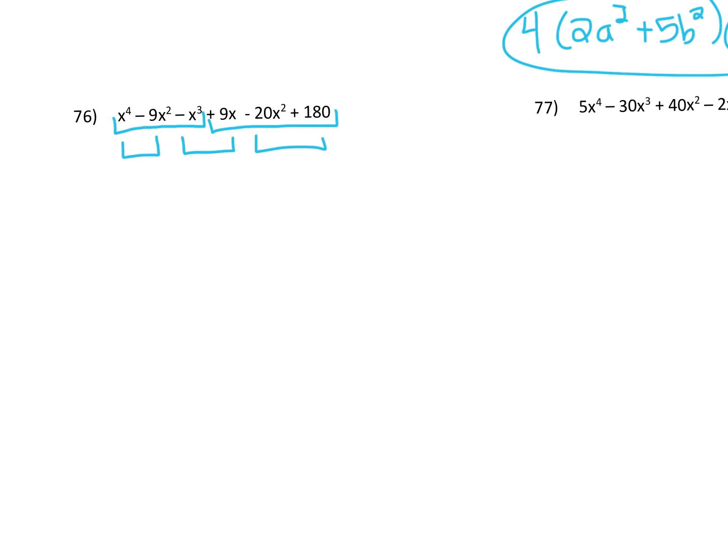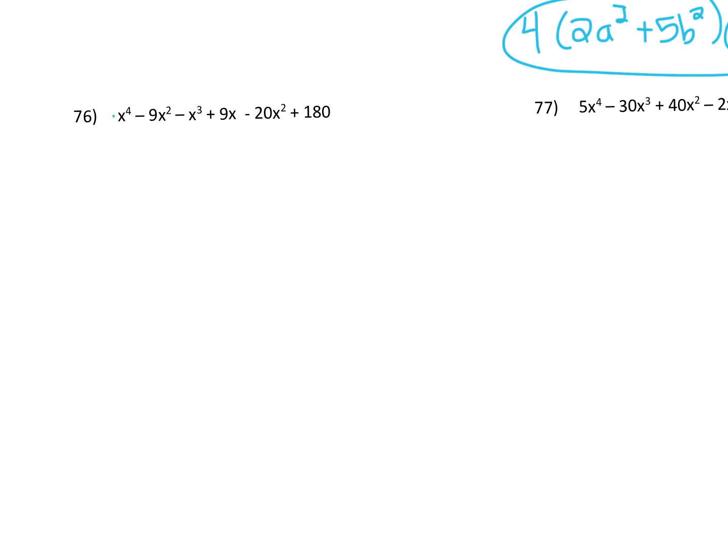So I'm looking at these, and it looks like if we group them in 3 groups of 2, if you pair them off, see how that's a 1 and a 9? I'm not worrying about the signs right now. A 1 and a 9. And if we factored out the greatest common factor for 20, we would have a 1 and a 9. So I'm thinking that 3 groups of 2 is going to work out better for us. So let me get rid of this, and let me group this into 3 groups of 2.